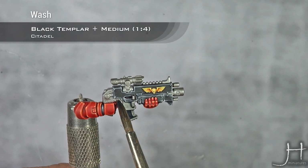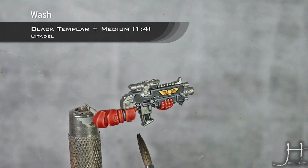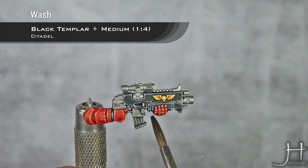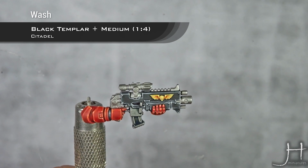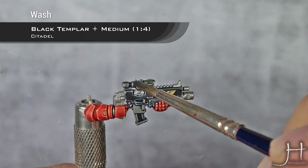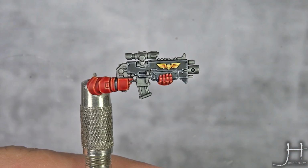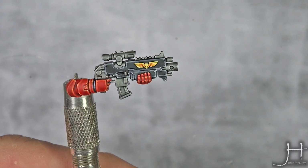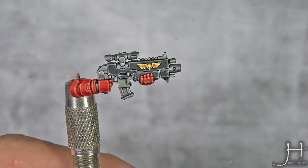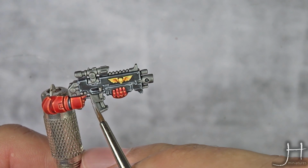This is my new Nuln Oil, basically. For our last step, I'm going to highlight all the metal areas using Stormhost Silver. I'm just doing an edge highlight here, super simple.